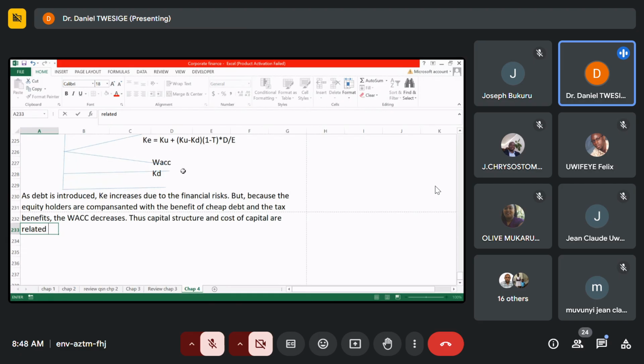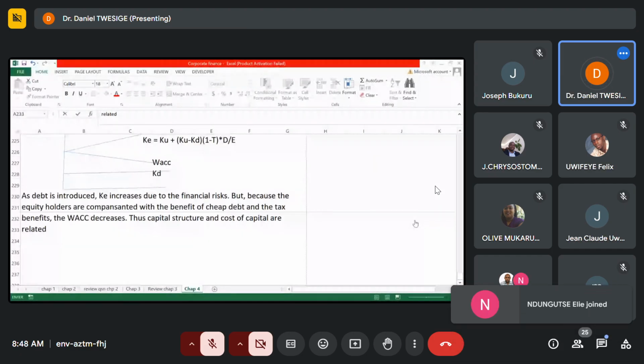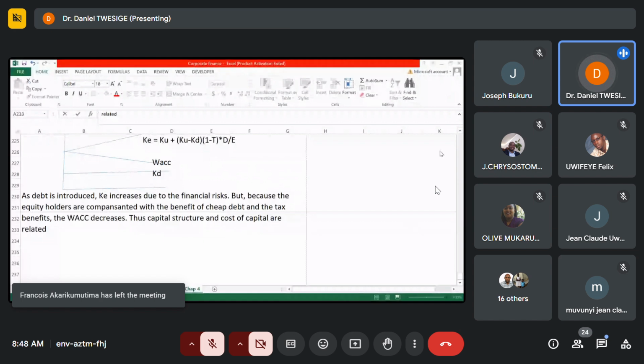Members, most especially when you are dealing with the cost, you want to determine the cost of an ungeared or geared business, depending on the data you have. This formula is very key when you are determining the cost of a geared business. So there is this question I want us to look at briefly before we start something else. Let me sketch it.